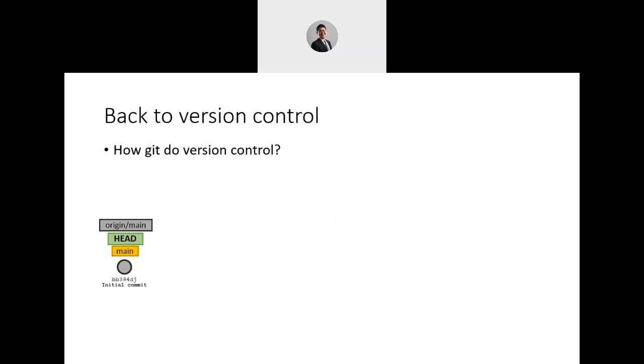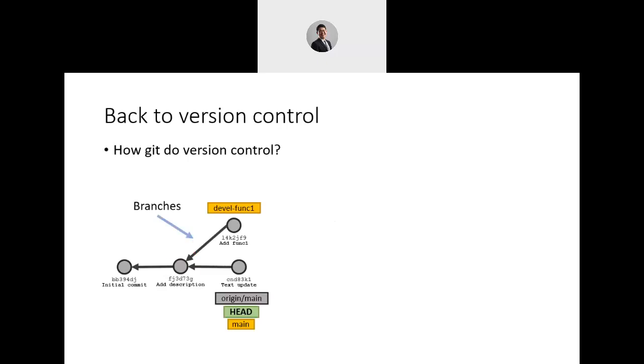So you will create a repository, and you will have a first committed version. This is the current working head, and imagine you just created that. So you have an initial commit. Then you might add some description, and then you commit the version. So voila, you have the second version.